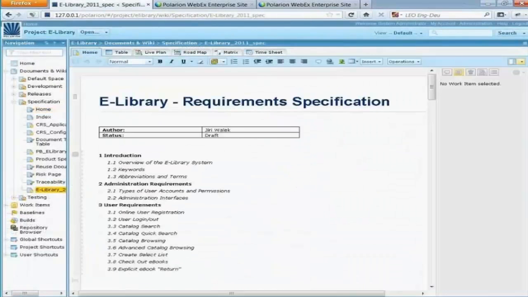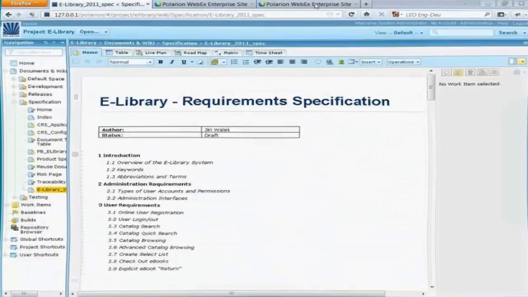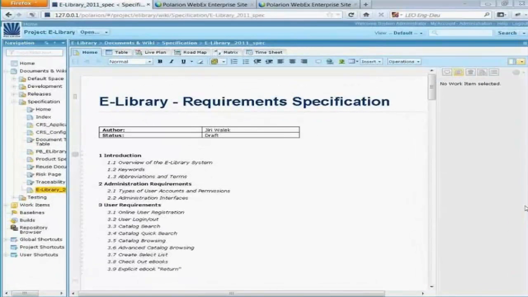And now I'll just have a look if some questions are in it. Okay, we've got one question, if we can link test cases to use cases or user stories. I will show you in a moment. This is possible, there's no problem. Another question is which Office version is supported, and that's Office 2007 and higher, because we need this docx format for the import and for the round trip.